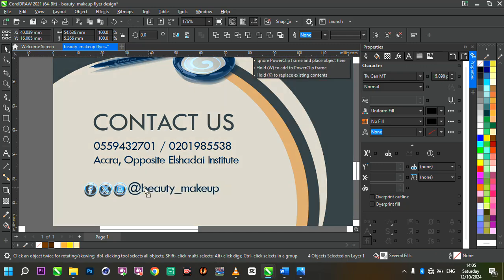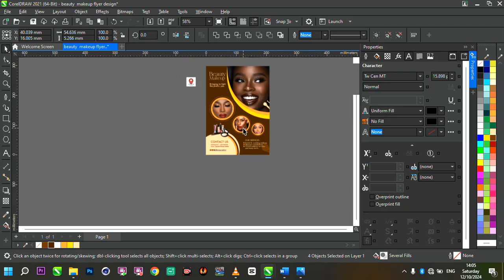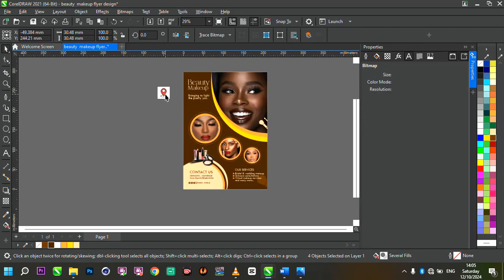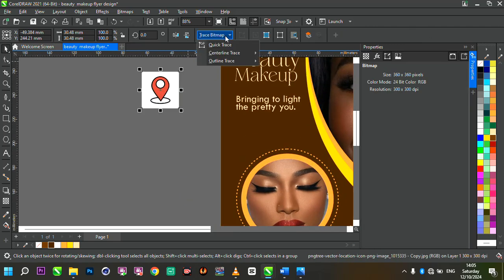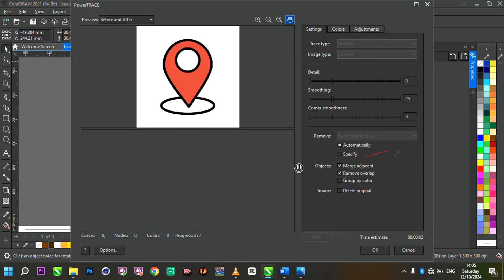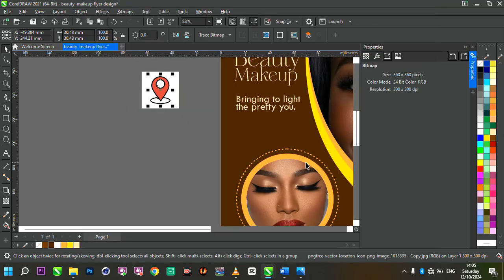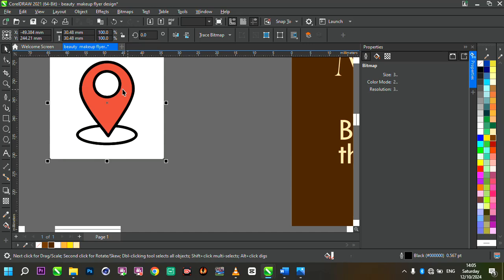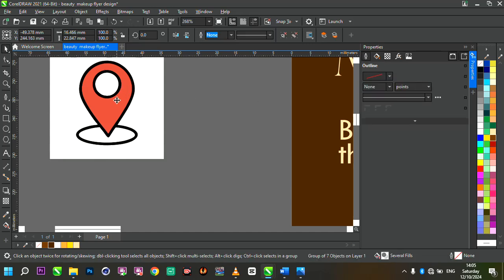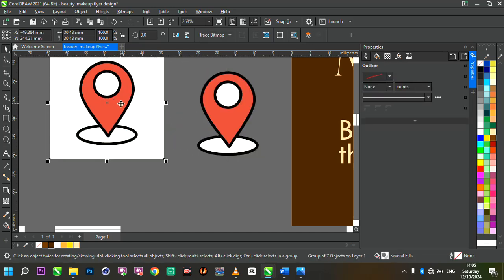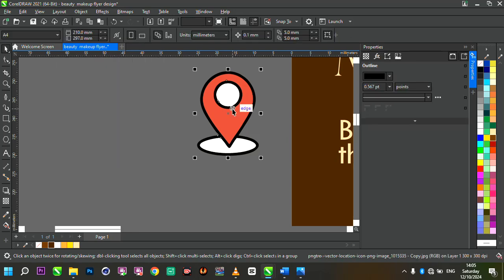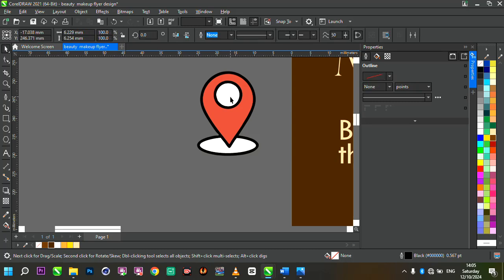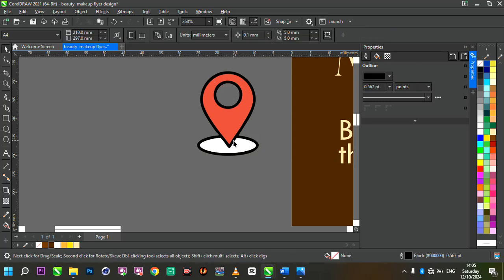Alright, this looks great. Okay, so the very next thing we have is the contact detail, right? So you go through the same process once again. Select this out, delete the bitmap, Control U to ungroup them.